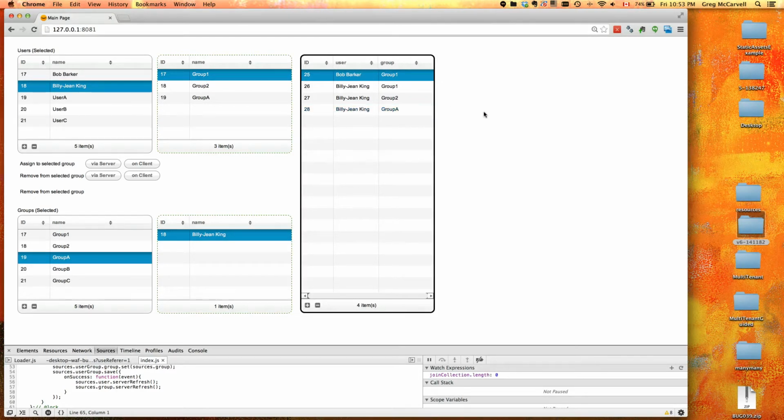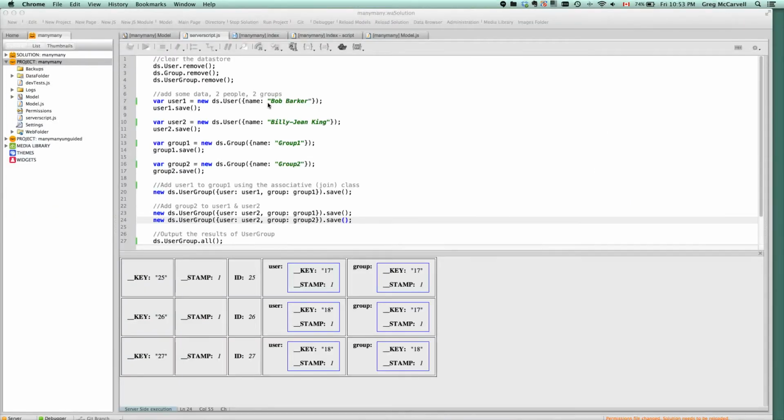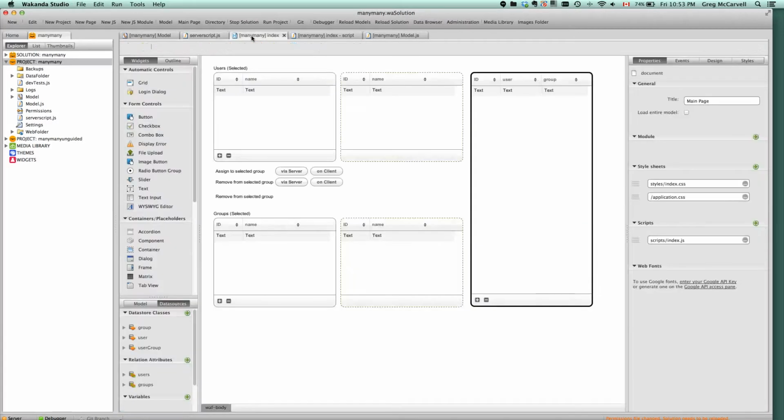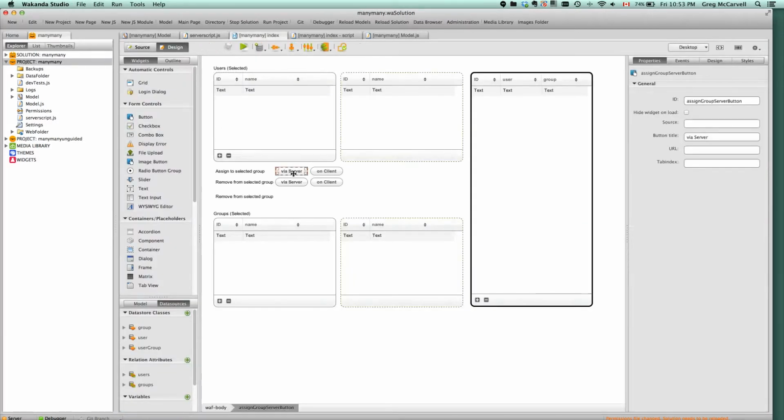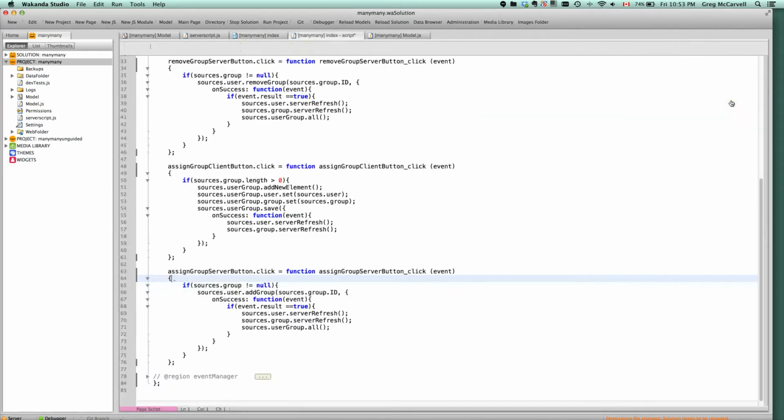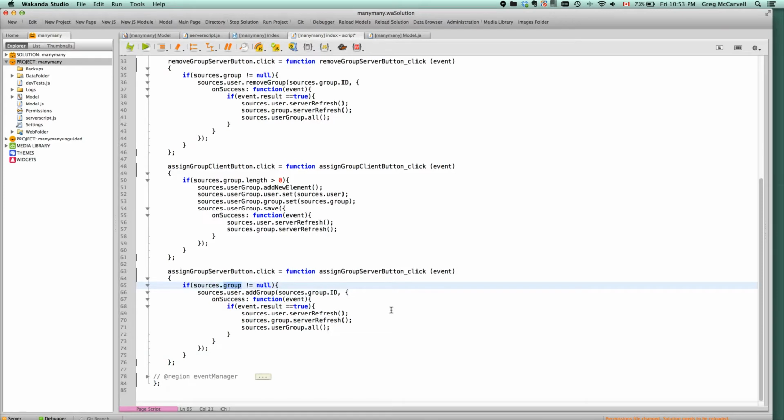So the way that I did that was a server-side method. So let's take a look at that. So let's go to our index, and we did it via the server. We'll go to events on click. So here's the client-side code we used to accomplish this. So we first decided, okay, is there any groups in existence that we need to actually perform this operation?